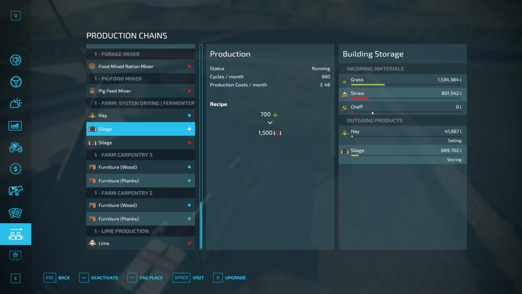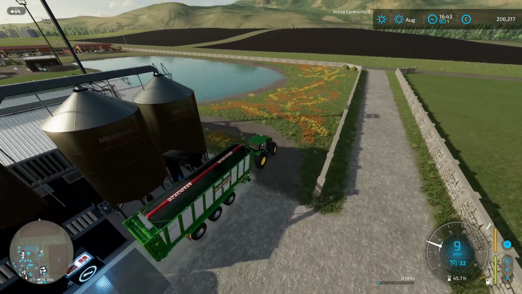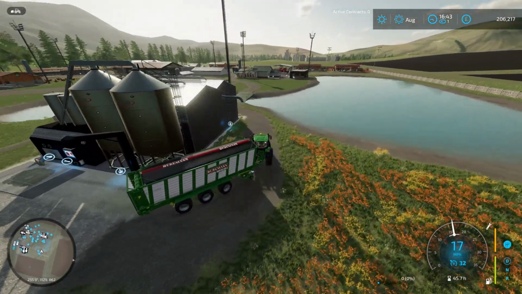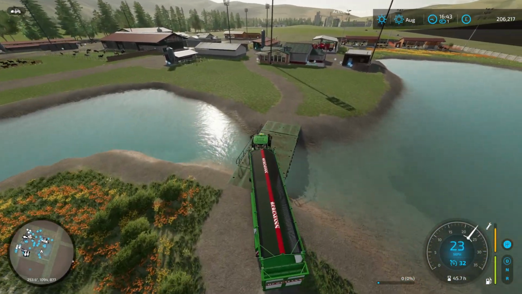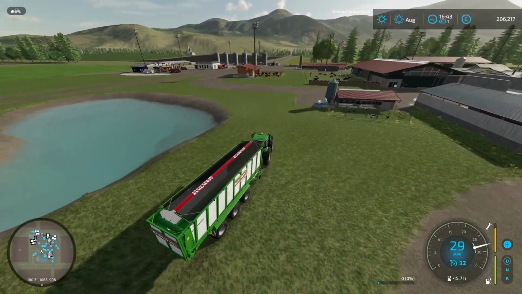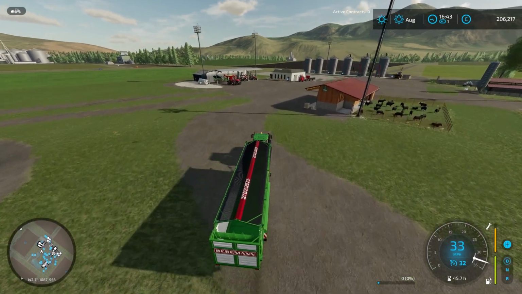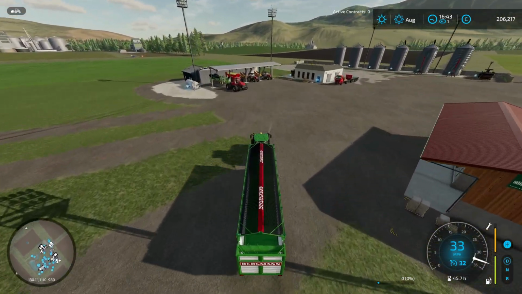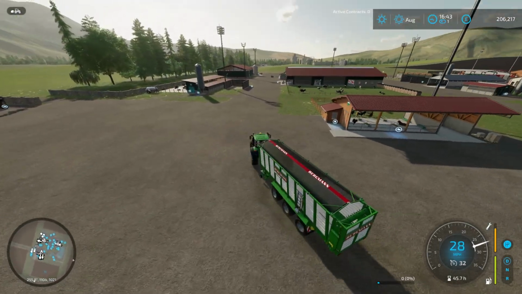We do need to sort some chaff out. For that, we're going to need a forage harvester. They're not cheap at all. Worth it, but not cheap. That might actually be a solution to some of our grass cutting as well. If we convert a lot of the grass headland into chaff rather than grass, we can save a bit of time there.